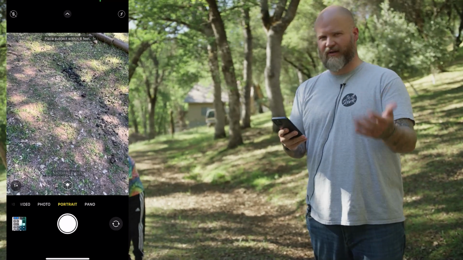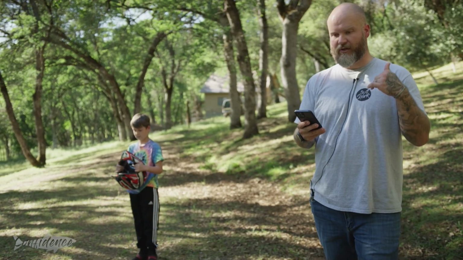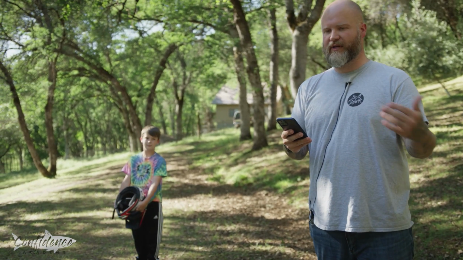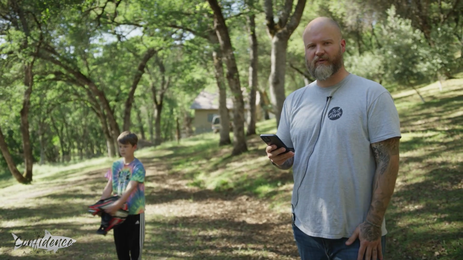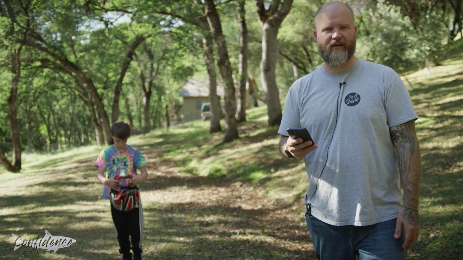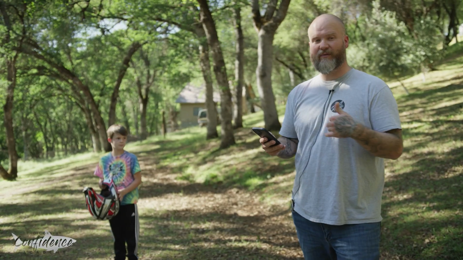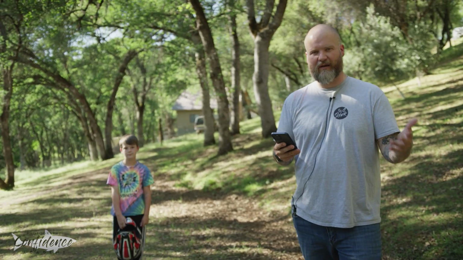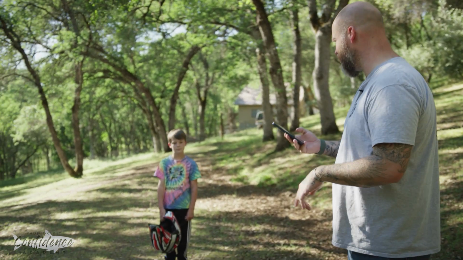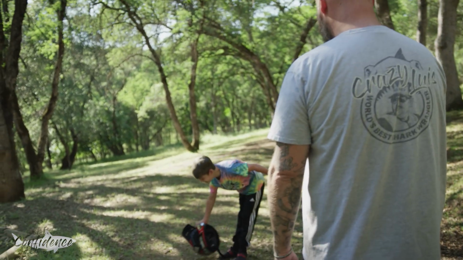It's using the algorithm to separate the subject from the background. So you can help persuade your viewer that it's taken with a camera that was able to do this by later on post-processing and adding a filter to it and whatnot. That seems to help with this a lot. But I really like the way it makes images look, and I'll show you what I mean with Gavin right here. All right, Gav, how about let's just put your helmet down for a sec.